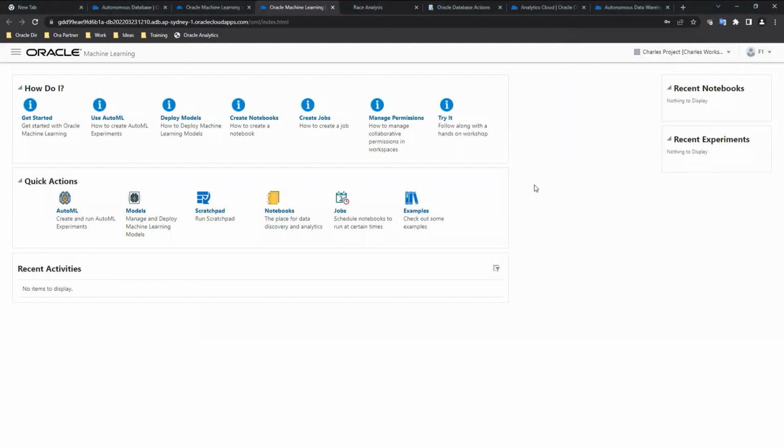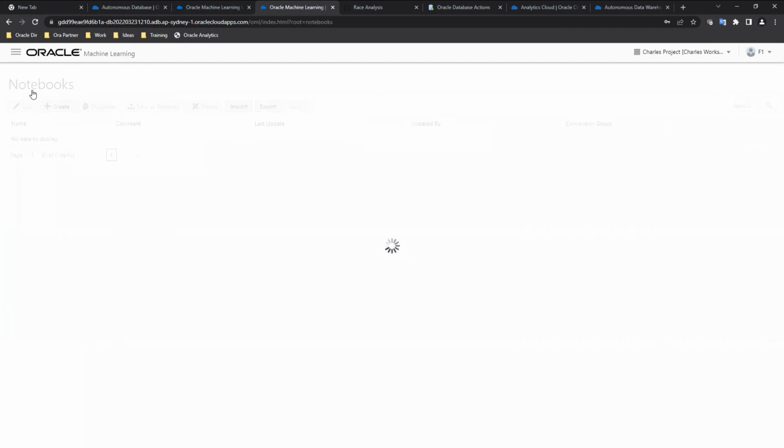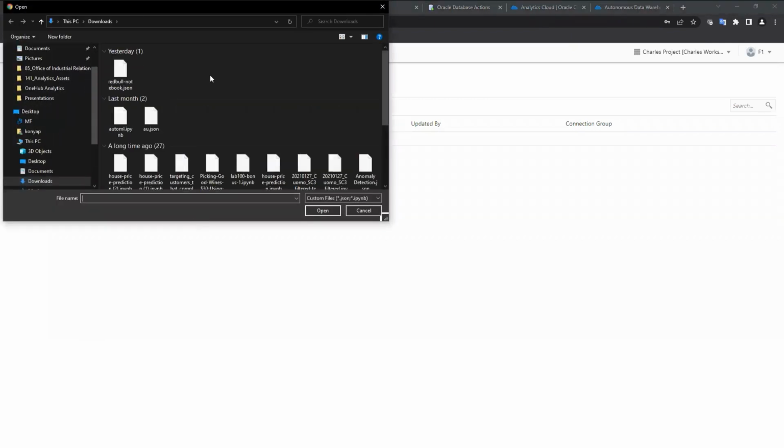So this is where you can leverage the machine learning capabilities by using the data that is stored in the Autonomous Data Warehouse. Now, before we even do that, if you look into Lab 6 Task 2, in step 1 you have the machine learning notebook. You can very well download this notebook and we can then upload it into the Oracle Machine Learning portal here, right? So eventually, what we can do is click on Notebook and click on Import. Most probably I would have a notebook sitting around, which is the Red Bull Notebook JSON. So I'm going to upload it.